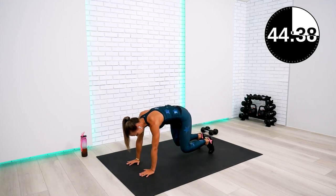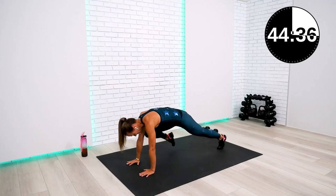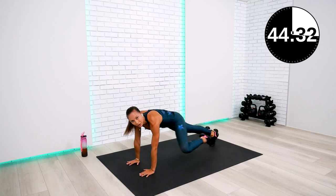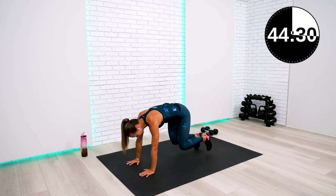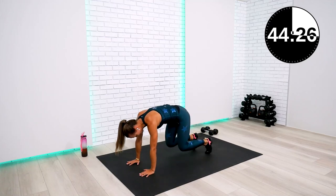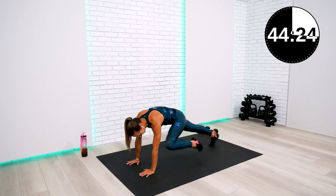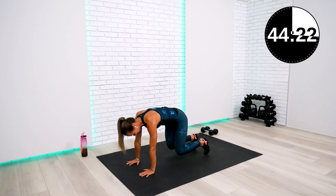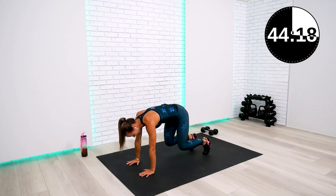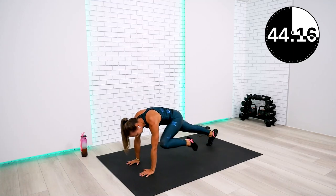All right, we are on a second 10. Don't forget to step back to your plank before you do your knee. Drive that knee, guys, through the center, through the obliques. It's getting hot on those shoulders. Same shoulder blades apart, collarbones wide, scapula wide.